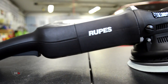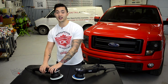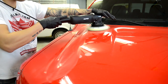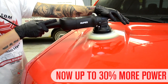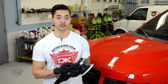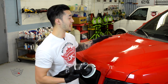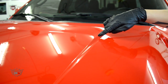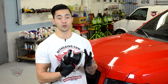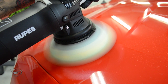One of the most important features is what they have done on the inside of this polisher. They actually tweaked the electronics as well as redone some of the mechanics. Even though it still has the 21 millimeter throw, this actually has a lot more cutting power — up to about 30% more power is exactly what Rupes is claiming. The reason they increased the power is mainly for one thing: what they like to call pad stalling. Basically, due to all the different angles, curves, and shapes in today's vehicles, it can sometimes be hard to apply the proper amount of pressure while still allowing the pad to fully rotate. Due to the new increased power on this model, you can really tackle any of these areas on the vehicle easily.